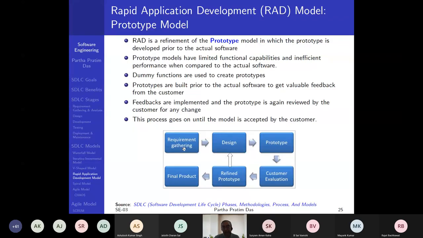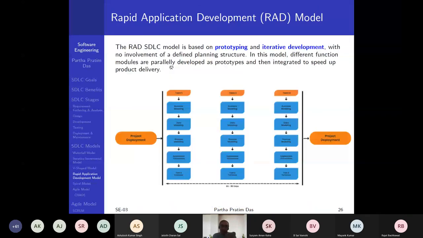And we will see how this quickly leads to a spiral model. And you keep on doing this till your final product is ready. But you are always working on a prototype instead of going linear on the entire system and putting it together. Naturally it needs more analysis. So the rapid application development, the RAD model, which is primarily how the prototyping is done, is based on prototyping done with iterative development or iterative increments.